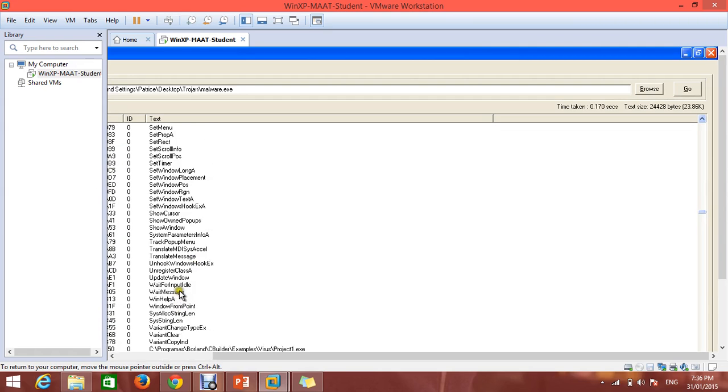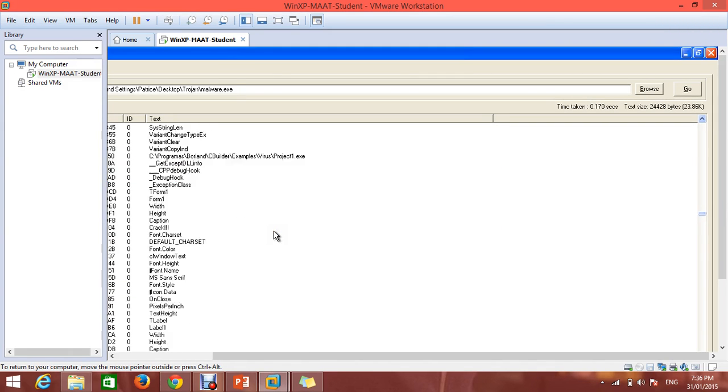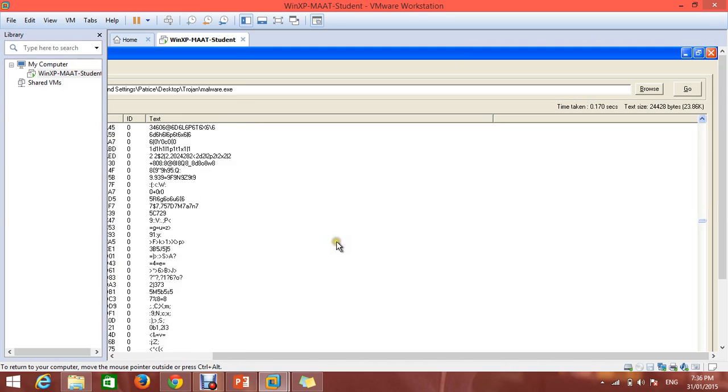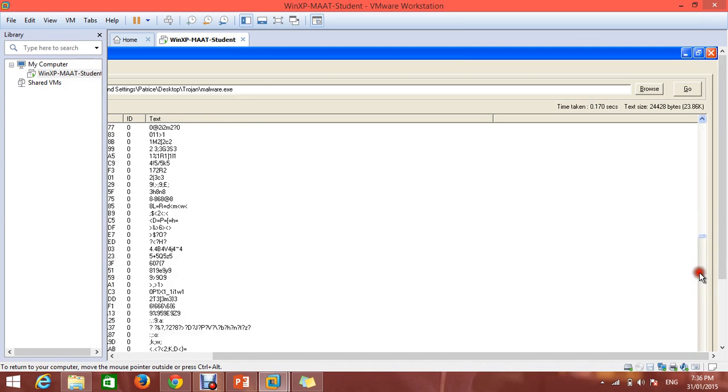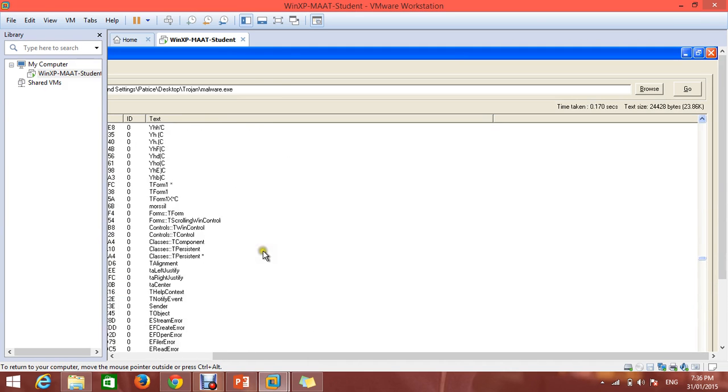For example, WaitForInputIdle, WaitMessage, which might indicate that the malware might be waiting for a message from the malware author or attacker possibly, and many more suspicious functions that it imports.